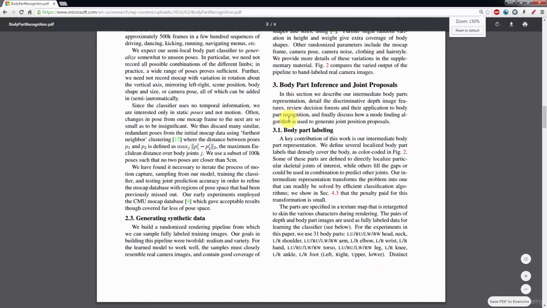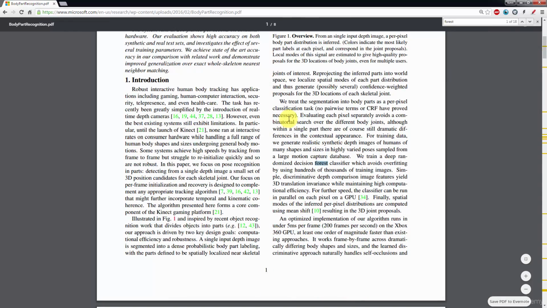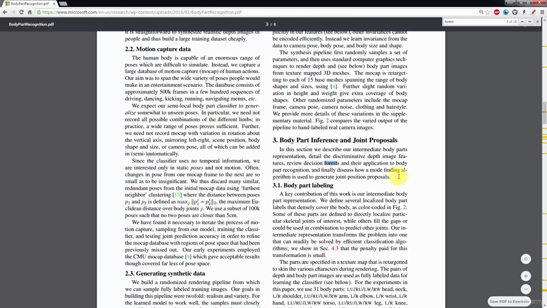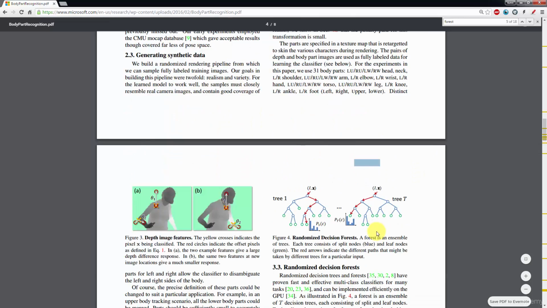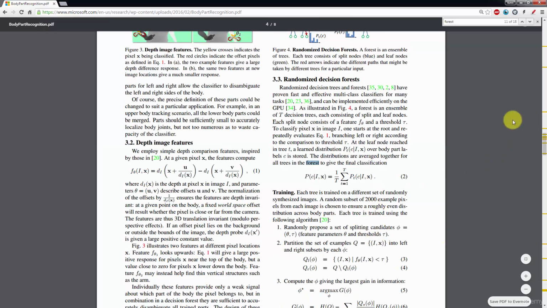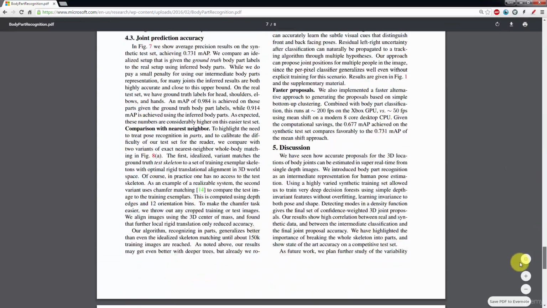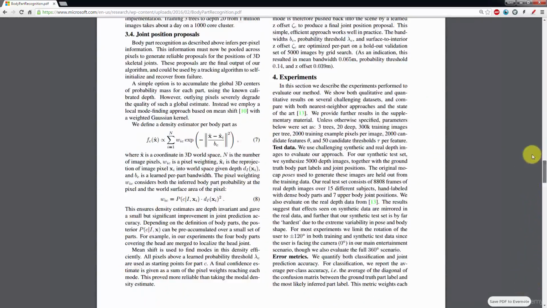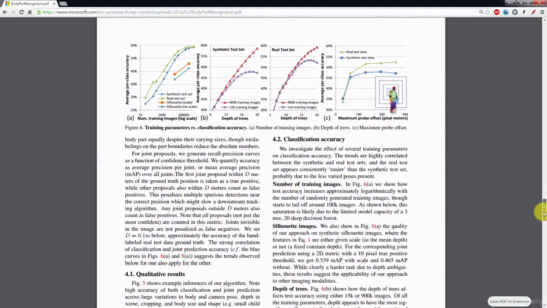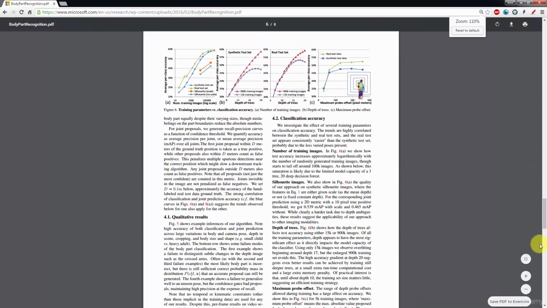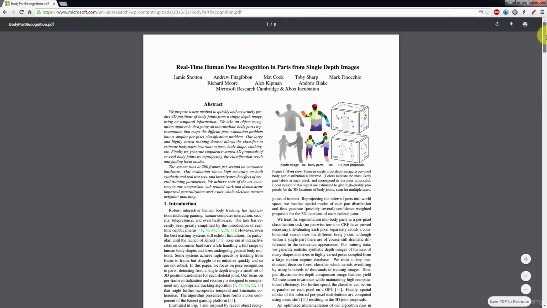And so here, if I just search for the word forest, you'll see decision forest, and they actually explain that they were able to achieve faster speeds, faster processing with the decision forest, and therefore that reduced the cost of the hardware that they required for this tool. Interesting article. Check it out if you want to learn a bit more about a real-life practical application of a decision forest or a random forest.